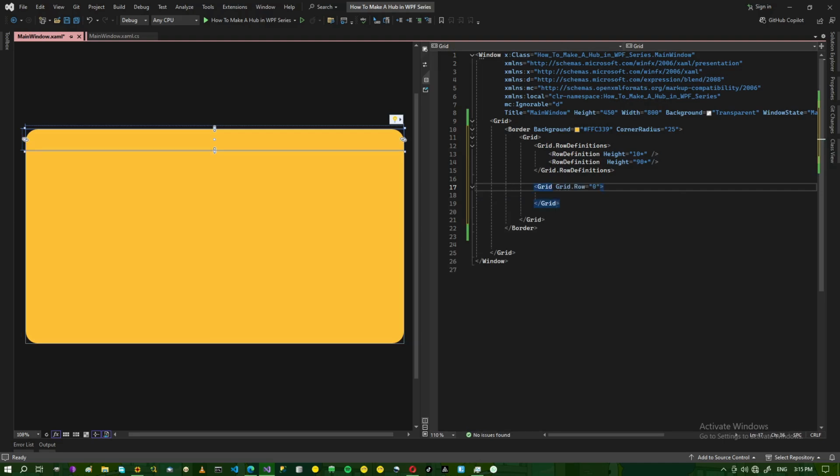Then we'll come here. And here we're going to have column definitions. Okay, so want a column all the way here, another one here, then 2 here, then 1 here. So let's do this.